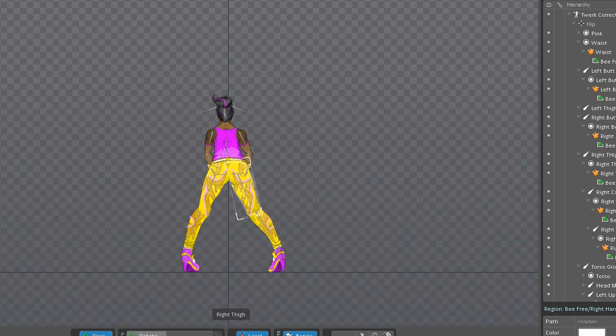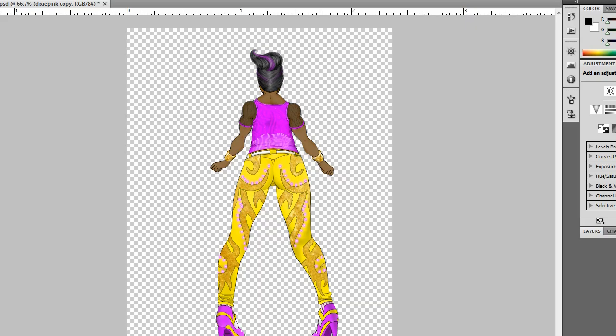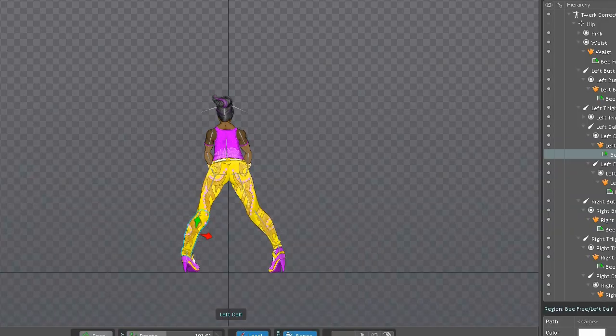So we're going to go to pose. I'm going to drag this calf down, and it does look like the calf is positioned too high, because let's go back to the Photoshop. Alright, let's go back here. So remember what I was saying earlier about we might have to cover up this little white sockish looking line.